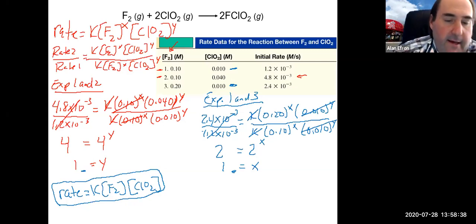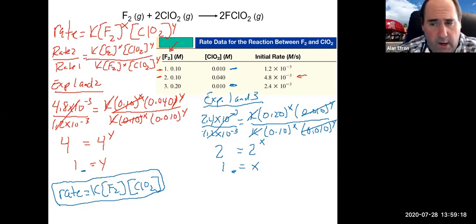So first off, to choose the 2 experiments from the table to use in this mathematical approach, you want to pick 2 entries where one of the concentrations remains the same and the other varies. The purpose of that is so you only have one unknown to solve for. Like in the first one, Y was the only unknown to solve for. For the second one, X was the only unknown. If you pick 2 entries where everything is varying, you'll have 2 unknowns, and you won't be able to solve for either the X or the Y. So that's how you go about choosing.